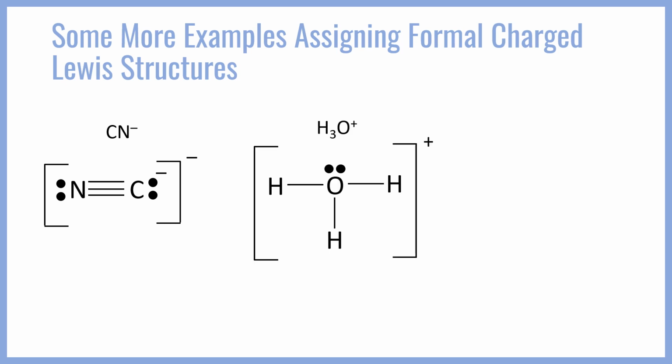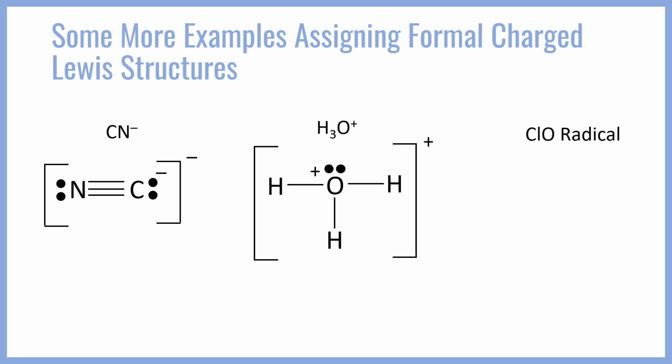On the other hand, if we look at the hydronium ion, it carries a positive charge and is represented by the Lewis structure below. Hydrogen almost always has a 0 formal charge due to the nature of how it bonds. It really only ever forms one bond and only ever has 2 electrons. So in this case, we want to focus on the oxygen, which in this case has 5 electrons assigned to it. Oxygen normally carries 6 electrons, so 6 minus the 5 that are present is going to give us an overall +1 formal charge on that oxygen. And again, that adds up to the overall formal charge of the hydronium ion, since charge must be conserved.